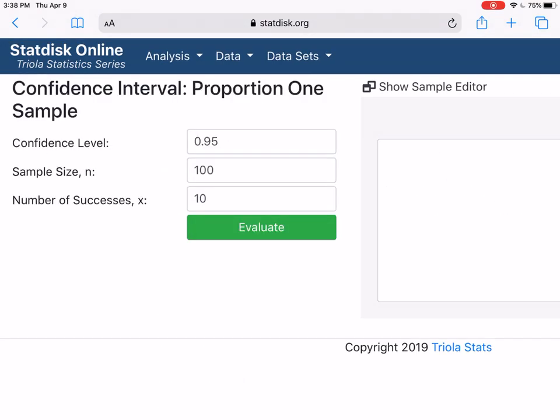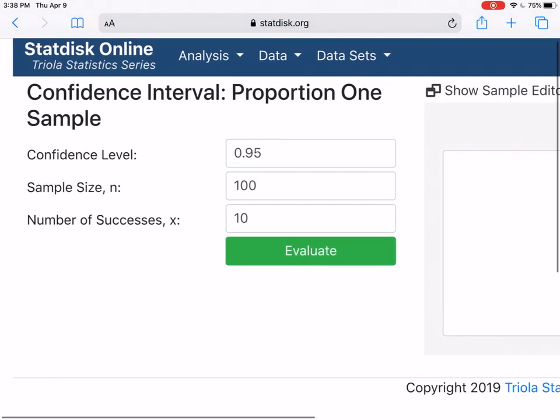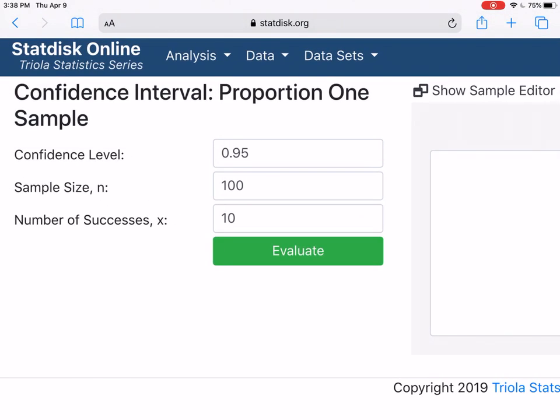So I choose this, and this has 3 different values we need to input: the confidence level, the sample size, and the number of successes. If we can identify those, and we've identified that we are doing a confidence interval, and those other 3 things have been checked off, then we can go through this process.